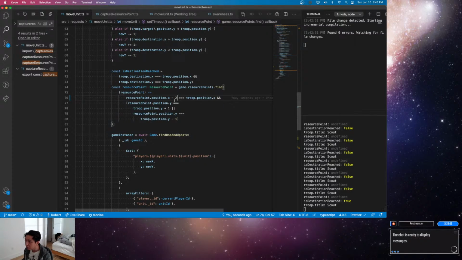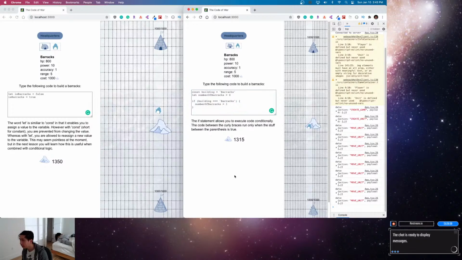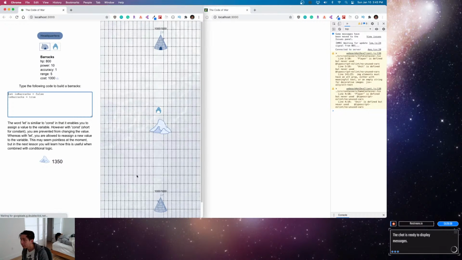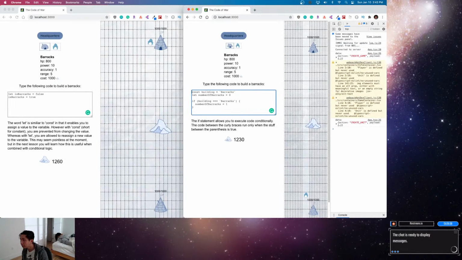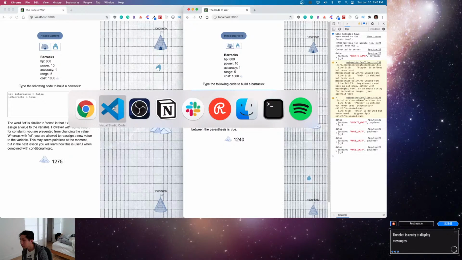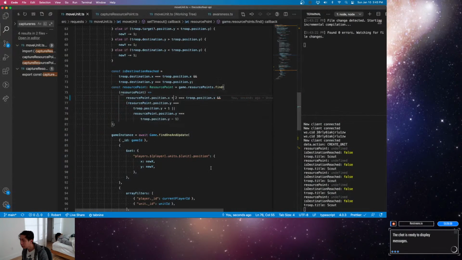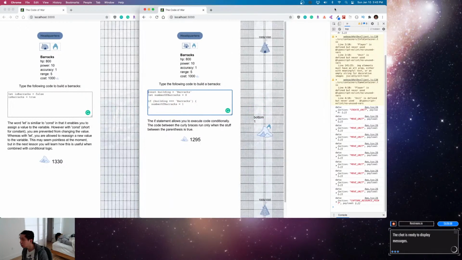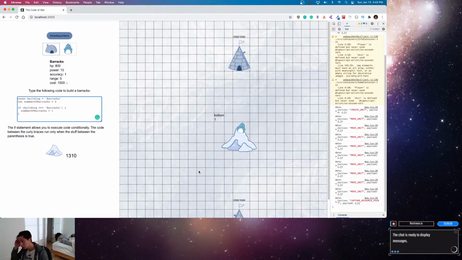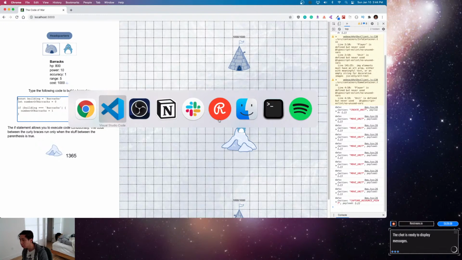I think it was +2. There we go. So here, it's what? Oh, the team is bottom. Okay, and the count is not going up. We counted once and it stopped.